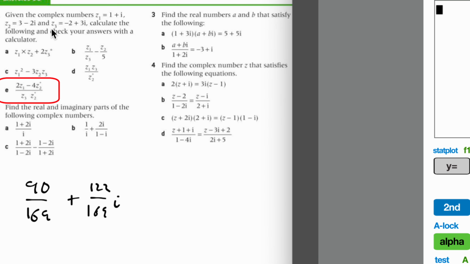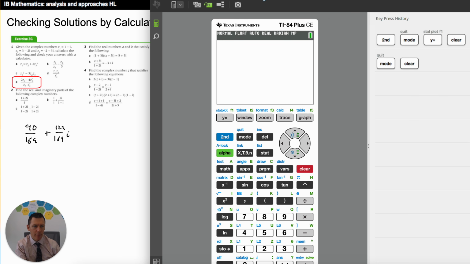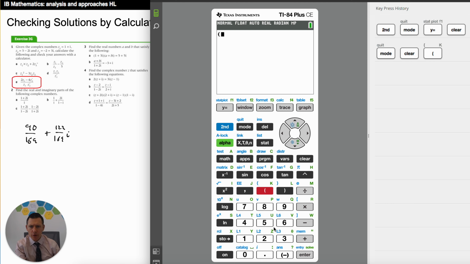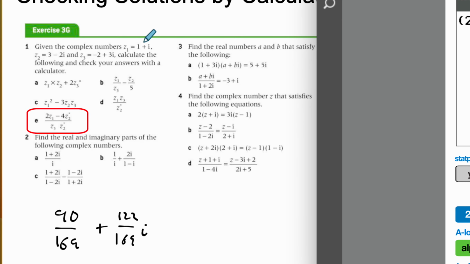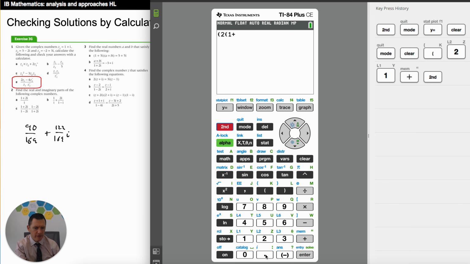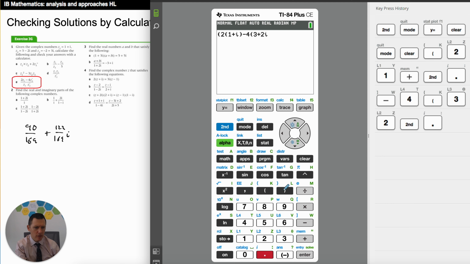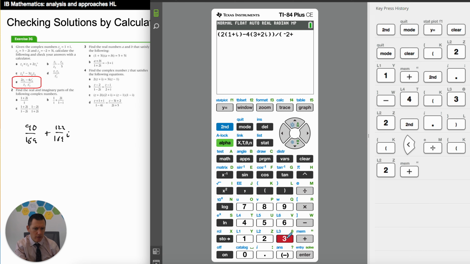I'm going to actually take Z1, Z2, and Z3 and put them into the calculator. There's no button for Z2 star, so I'm just going to have to do that part in my head, but it should look like this. Here's my numerator. I'm going to open brackets. I'm going to say 2 times, new brackets, Z1 star, Z1 itself, so 1 plus i, close parentheses. Yes, you could distribute and do some of that in your head, but you don't need to. So 4 times Z2 star, which is just 3 plus 2i. So there's all the numerator, and then we're going to divide by the denominator, which is Z3, negative 2 plus 3i.